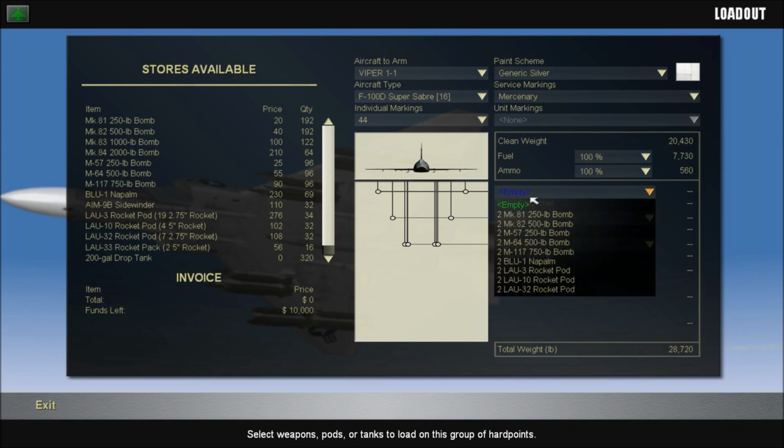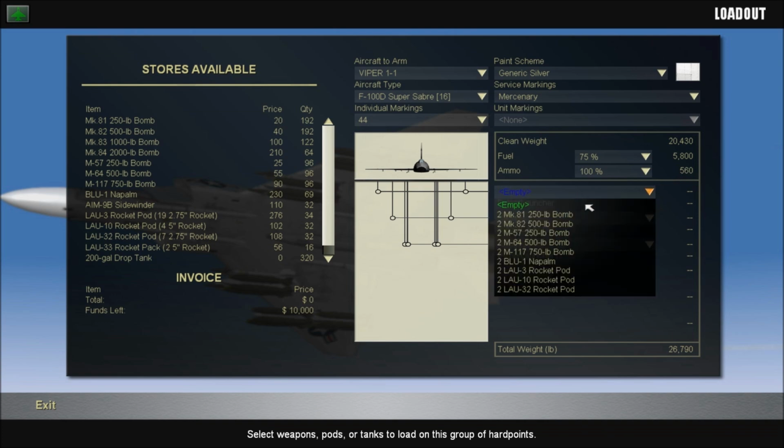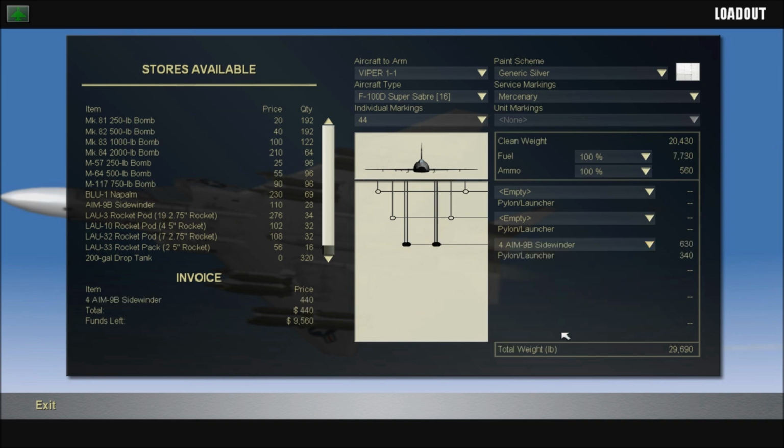And I don't know how far we're going to end up going. I'm going to give us about 75% fuel. I want 100% of my machine gun ammunition, of course. It's 560 rounds, I believe. I don't need any rocket pods. We're not going to be doing any ground attacks. Don't need any drop tanks or bombs. Don't need napalm. I think I will take 4 Sidewinders, though, for myself, and Viper 1-2.